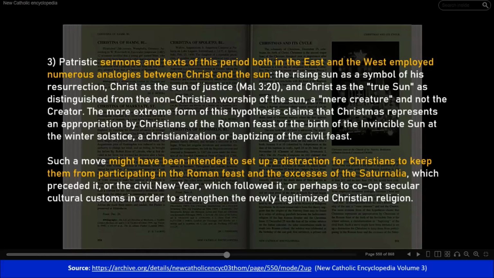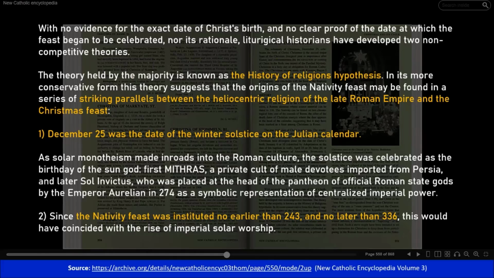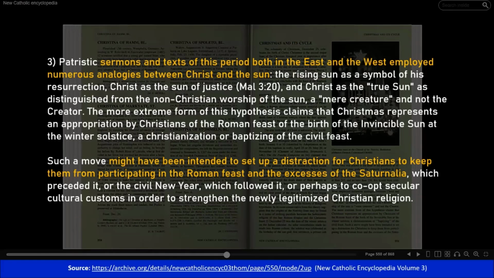Okay, so here it looks like option 3. If you don't like option 1 or option 2 that the historians provided, option 3 is that the church basically tried to Christianize an existing feast day having to do with a solar deity. Regardless, though, the 3 major options you have to explain Christmas, at least coming from the church and its history itself, is that it either came from 1, the winter solstice on the Julian calendar, 2, they were mimicking Mithra, a god that was worshipped in Rome prior and after, or 3, they were trying to Christianize the worship of sun gods such as Mithra. So you can't get away from the idea that this is heavily ingrained with the old worship of the sun.